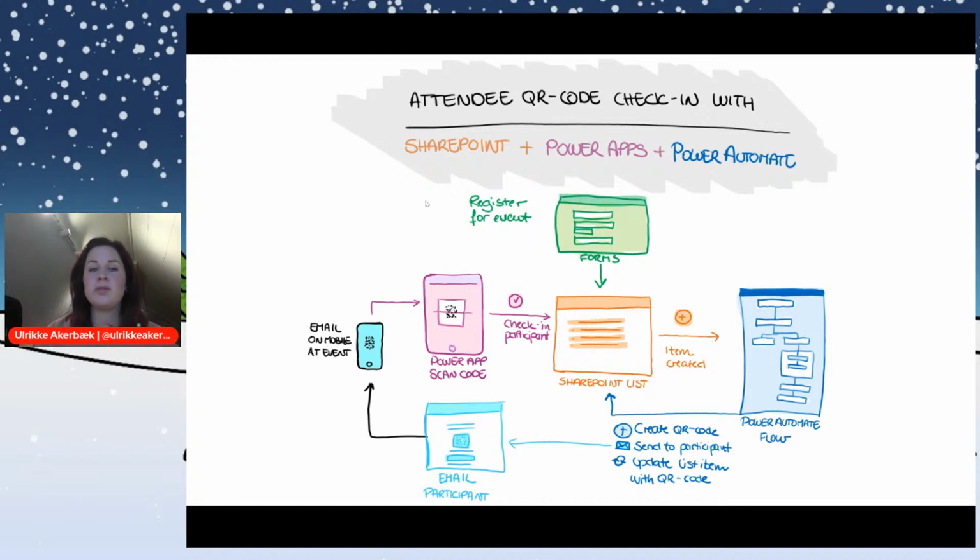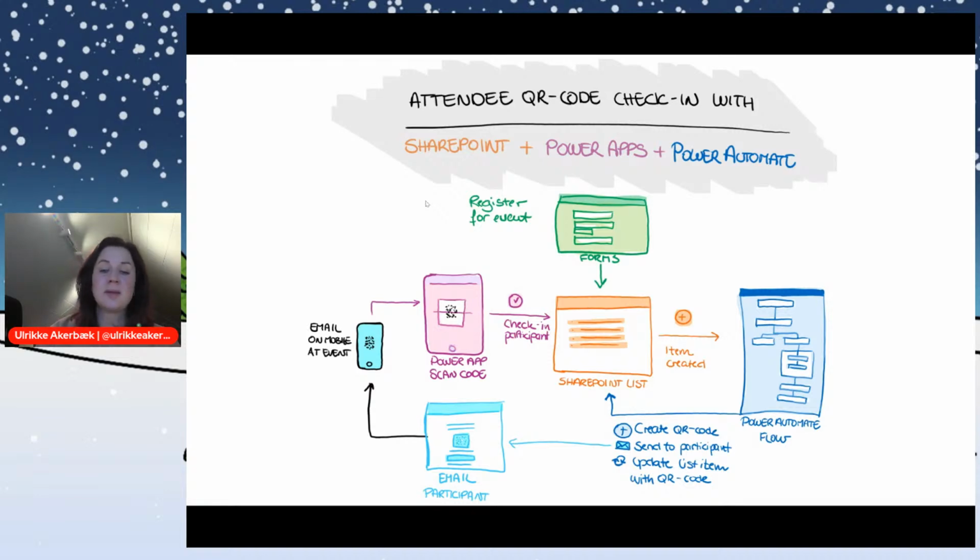For those of you who don't know Microsoft Forms, every time someone registers or submits a form, it creates a row in an Excel sheet. But you can use form submission as a trigger for a Power Automate flow, and then you can do whatever you want with it. So I decided to create SharePoint list items for every submission. First of all, I create the SharePoint list item, and then I create a QR code, and I'll show you this in just a second. And I attach that to the list item as an attachment.